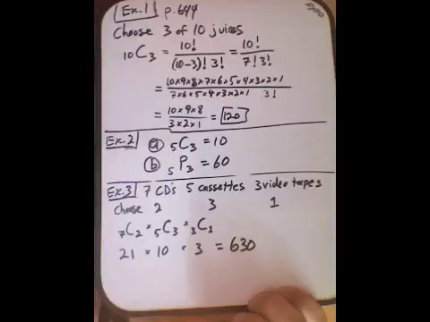10 factorial is 10 times 9 times 8 times 7, and so on all the way down to 1, and 7 factorial is 7 all the way down to 1. Most of that's going to cancel out, leaving me with 10, 9, 8. And then there's also this 3 factorial on the bottom. If you work it out, it turns out to be 120. So 120 different ways to choose 3 of 10 juices. Example 2 is kind of interesting because it really highlights the difference between permutations and combinations.